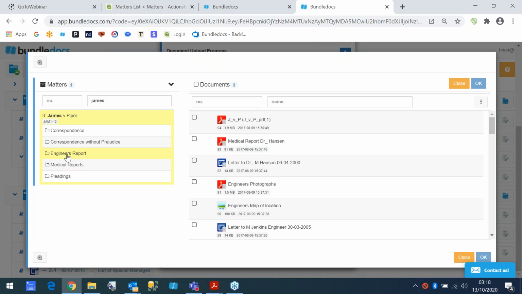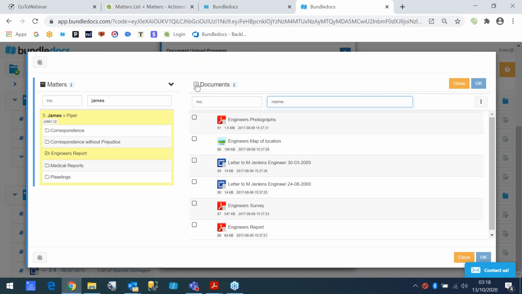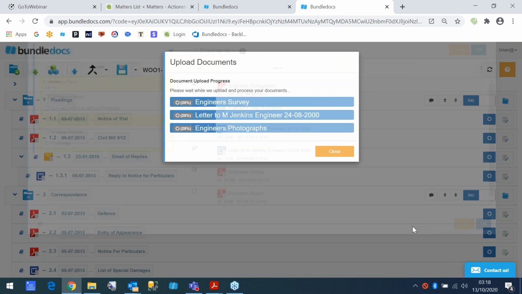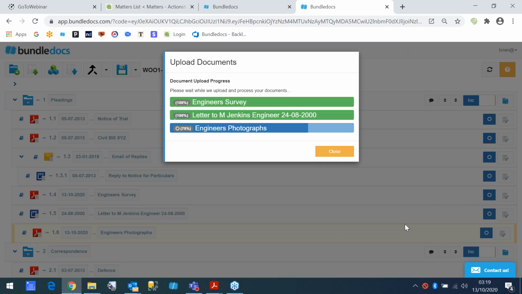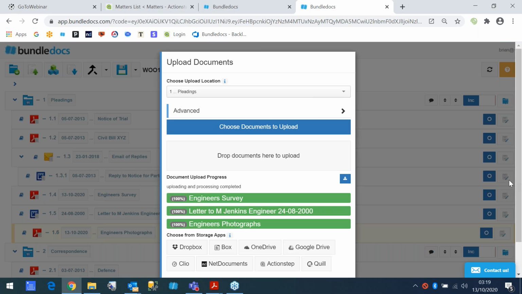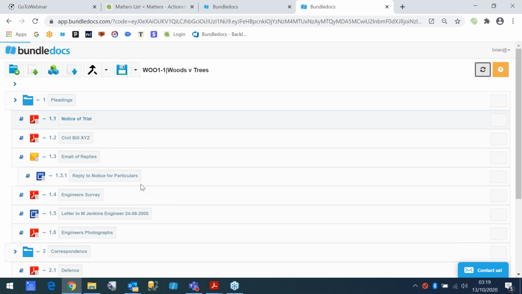Let's say I go into my medical reports or my engineer's reports. I can select a document, or I can type in part of a name and it'll find it for me. I can select all documents in this folder, or I can select documents at random. So I'll select these 3 documents and I'll simply say upload those. So the idea again with Actionstep, because it's cloud to cloud, you simply go to upload, you select Actionstep, it'll know who you are if you've previously logged in, and you basically select the documents or the folder you want to upload, and they upload automatically, and that's the idea. You see these guys have been just uploaded directly from Actionstep. I click save, and you can see they're there.